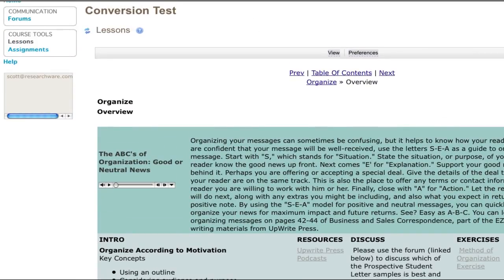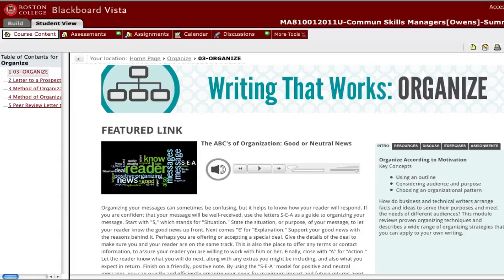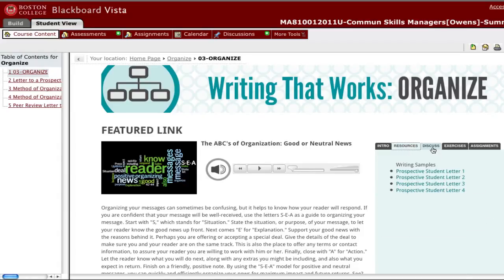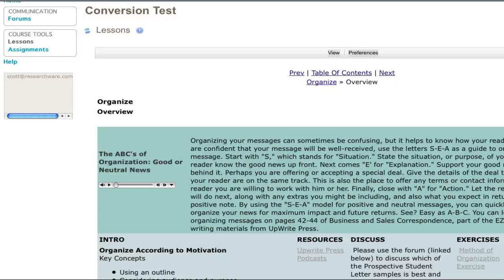And if I jump back to Blackboard, this is the sort of beautiful tabbed interface that was done in HTML and CSS in Blackboard Vista. That could have been done as well in either Sakai or Canvas, but I was trying to limit myself to what you could do within the program, and so I created that table in Sakai.